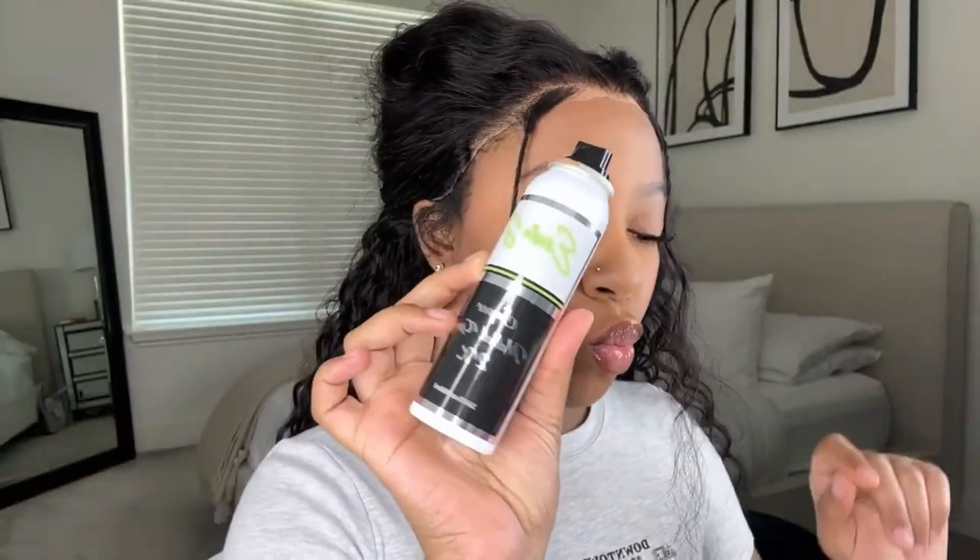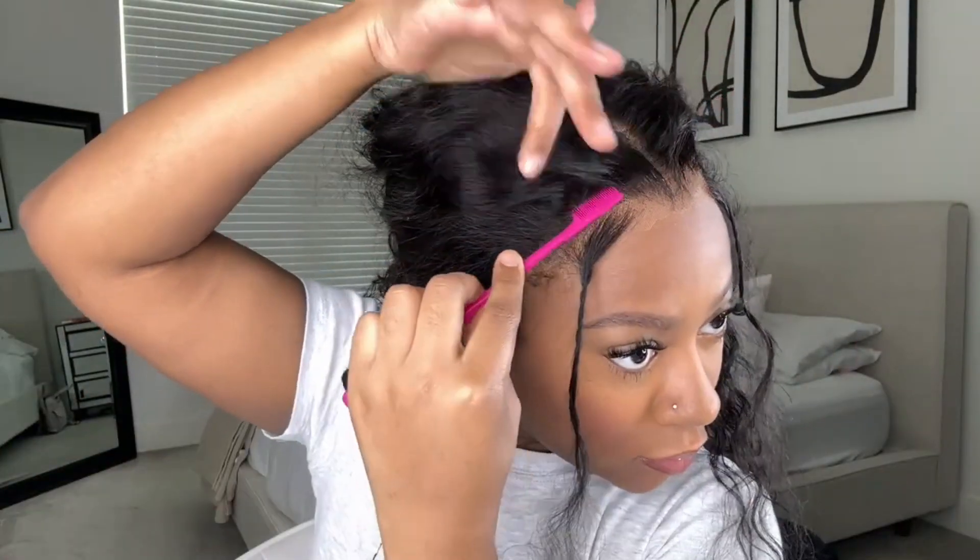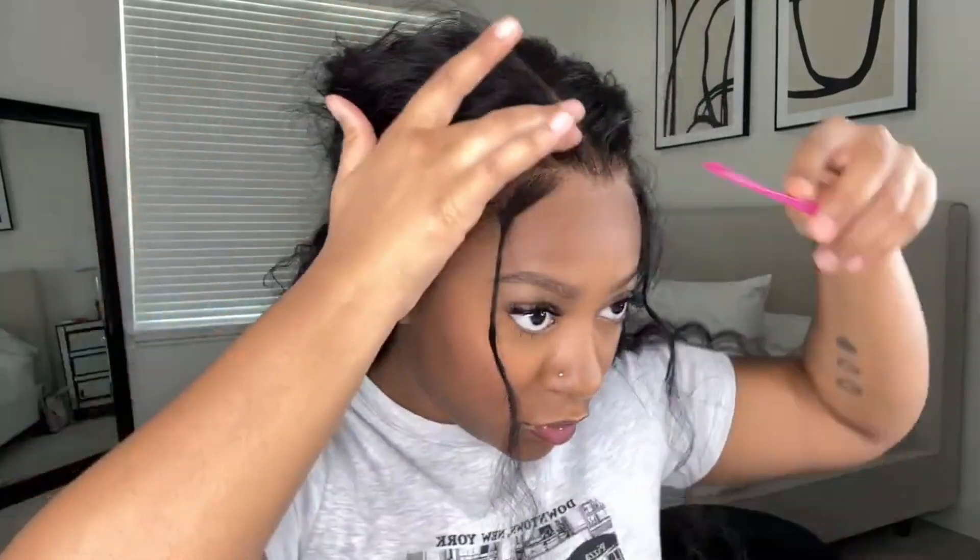I'm going to go in with the Erica J Super Melted Grip Spray and put this on an edge comb, then use it to brush my edges up to make everything look more natural and neat. This is also a really good spray I've been using lately to melt your wig. If you wanted to add this on the lace to give it an extra melt, you definitely could. I'm not going to use it today because I didn't feel it was needed, but for that melt it's a 10 out of 10.